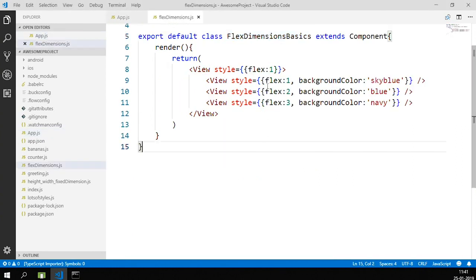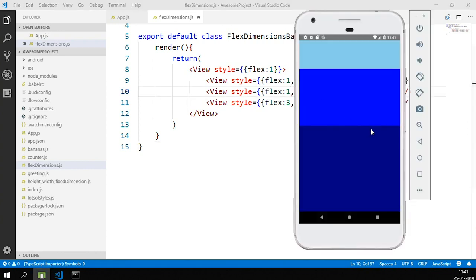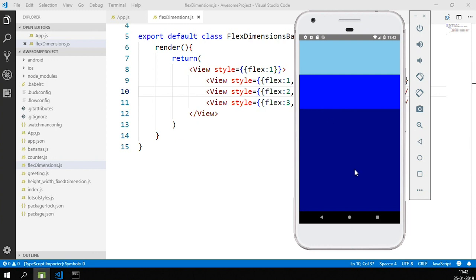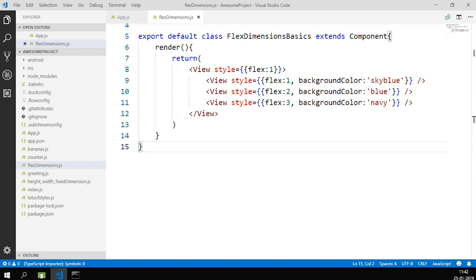So now, as I'm having flex 1, 2, 3, I'll make the second one also 1 and see the change. These two are both the same size, and this is the bigger one. But if I go for 1, 2, 3, you can figure out the difference. Understood? So you now have dynamic sizes for your components based on the available screen size by using the flexbox concept. Let's try to build more layouts with this particular flexbox.